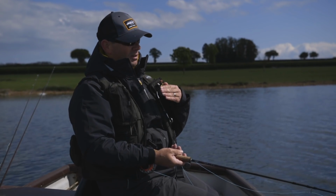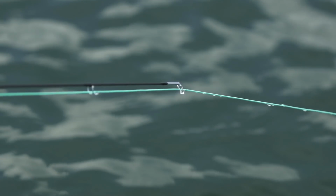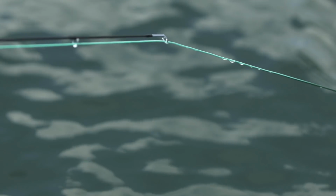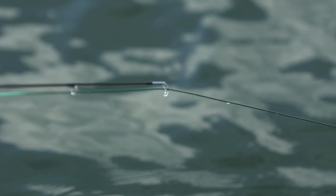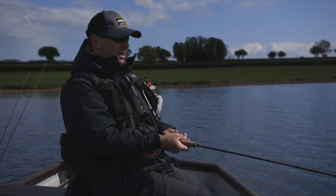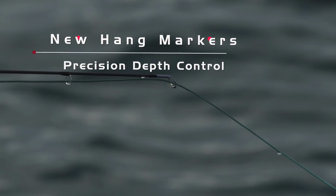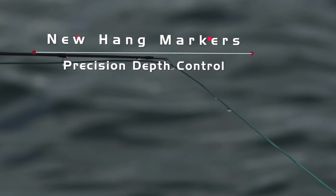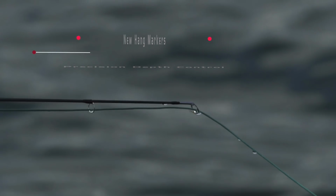So what they've done is they've put these different marker colours through your line. So you'll see I've got quite an aqua colour green here. Further down the line, it turns into a nice dark green. So when that dark green hits my rod tip, I know to stop retrieving. When I say stop, I don't mean actually completely static, because you've got a drifting boat, so you need to keep the tension with your line. But as soon as your changing colour hits your rod tip, stop everything, and you are now hanging halfway through your cast.